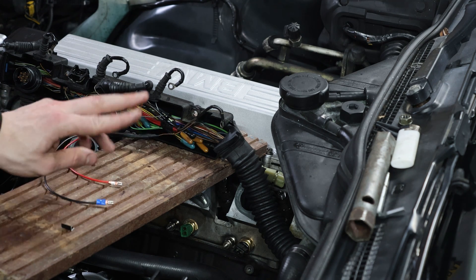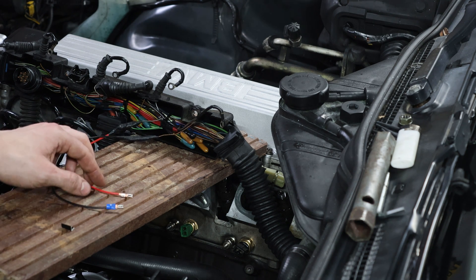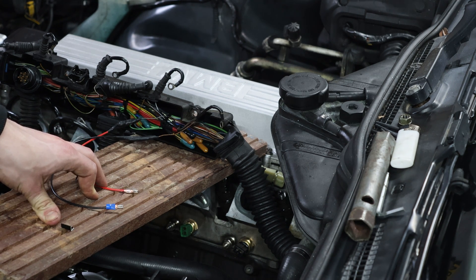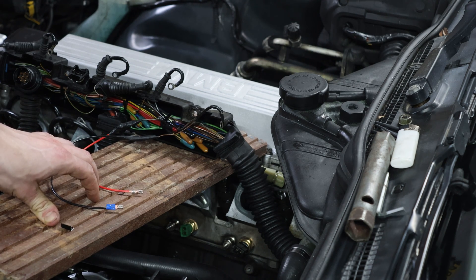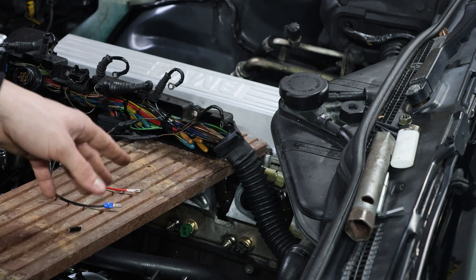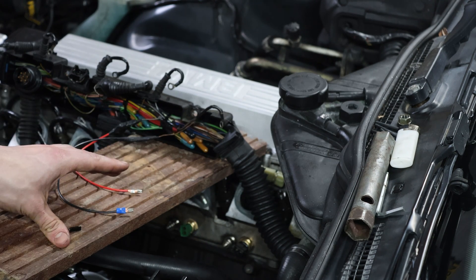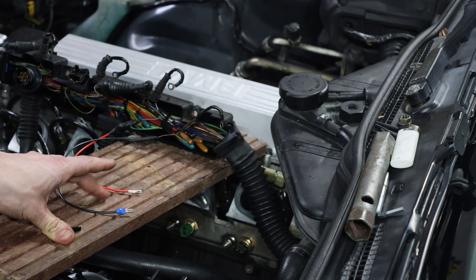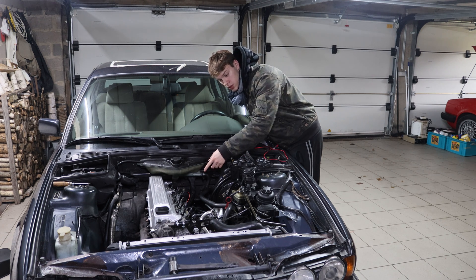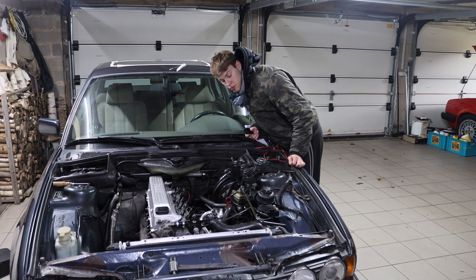Now I'm going to put the new connector onto the plug because the old connector was completely toast. Even though this is not the right way to repair this, I couldn't find another connector — I'm going to see if BMW still provides this one and repair it correctly later, because right now you have to know which cables go where in order to pin them to the right position. But yeah, this is just a fix. Now I'll hook it up, hook up the battery, hook up power, and see if our error with the coolant temp still persists. Now that I've repaired the engine wiring loom I no longer have an error for the short in the coolant temp, and the other faults that were there are also gone — they were probably related to this short.